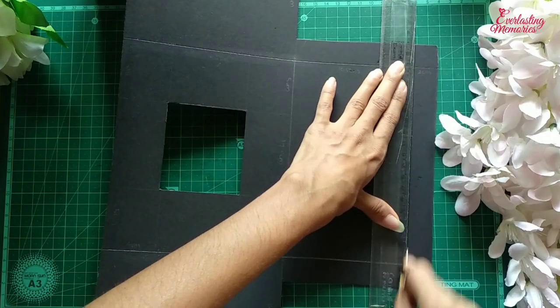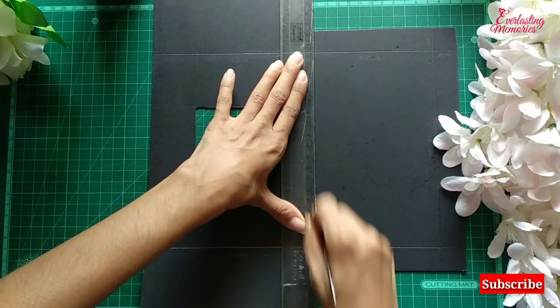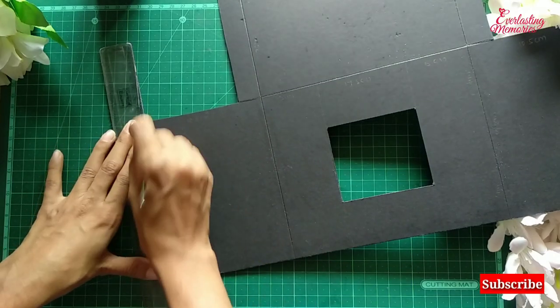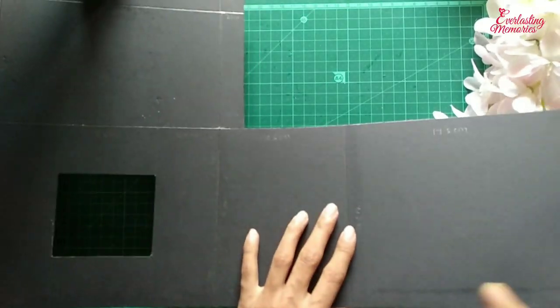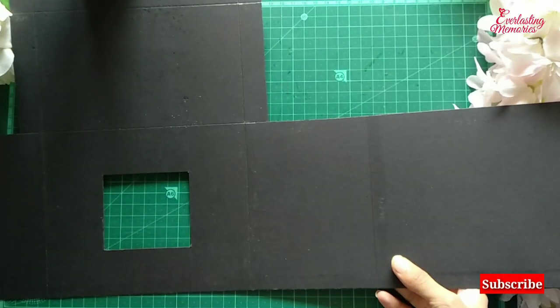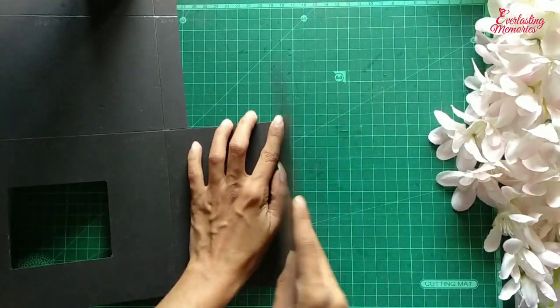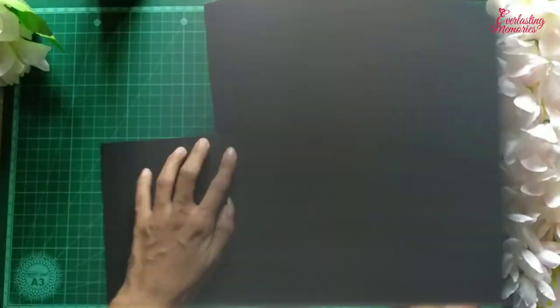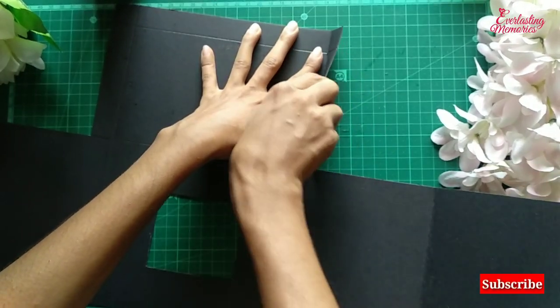We are going to fold all those sides and stick the parts. The cardstock I am using is of very high GSM. If you are thinking to make it with chipboards by adding connectors you can, but I feel making with this cardstock is the best option. It is very thick, and when you add pattern sheet on front and back it will be a little more thick, so you won't worry about the longevity of the creation.